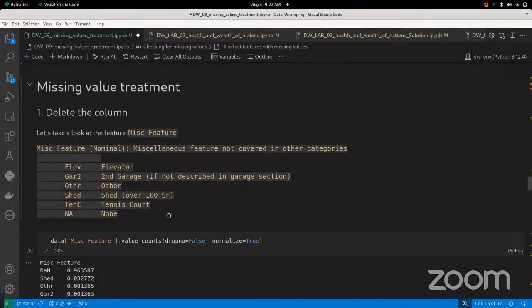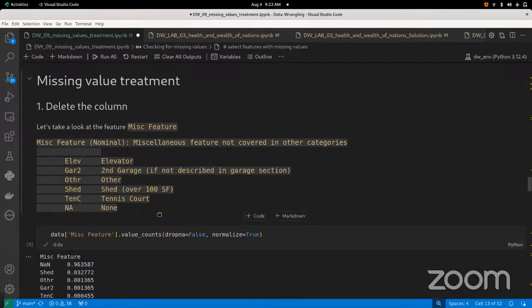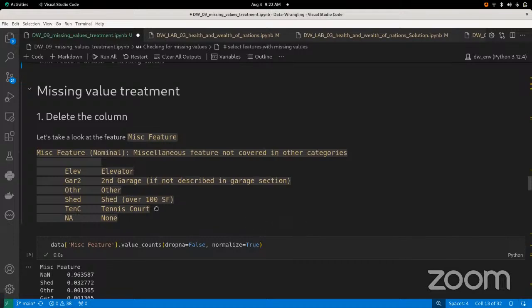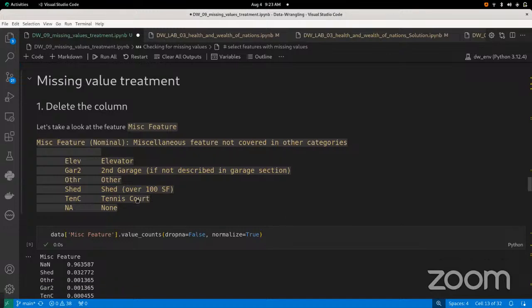So yes, now that is done, the first strategy would be to delete the column in case the column is completely useless, or it does not have much information that we could use. One of the easiest ways is to just delete the column and go ahead with the other columns, right?